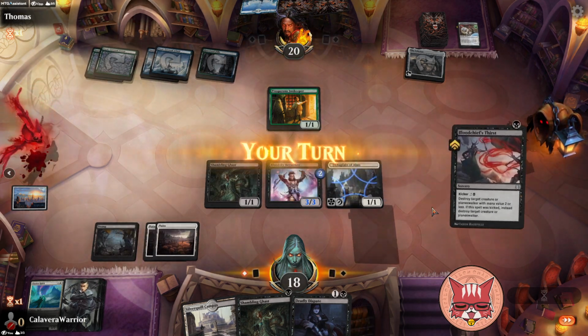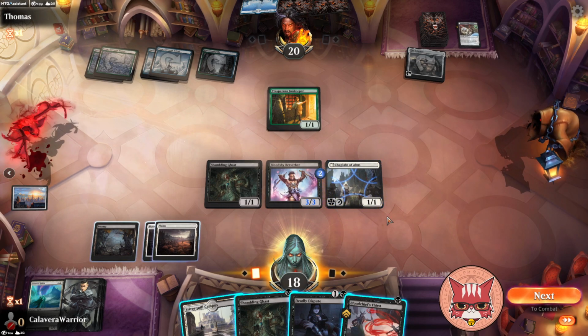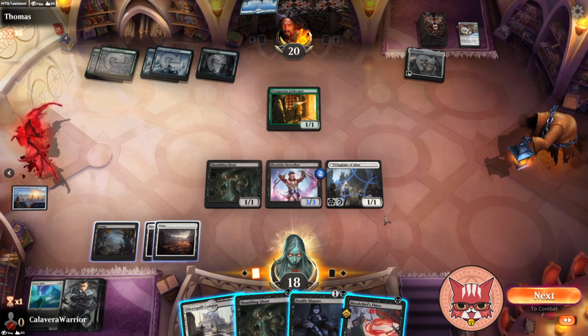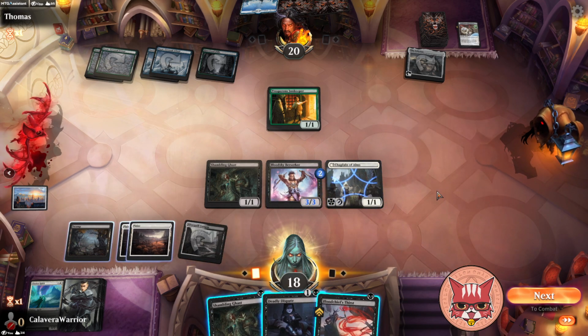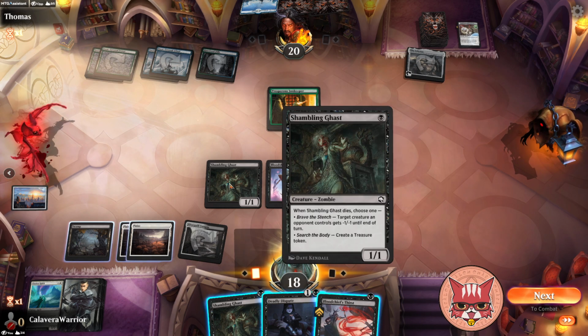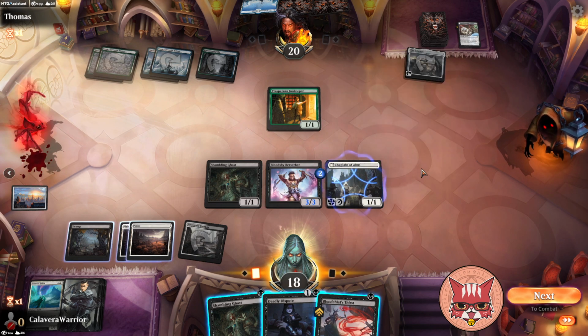Okay, opponent, relax. Bloodchief's Thirst. Great draw, except for the fact that I don't have the second black source. Silverquill Campus is holding us back a little bit. I guess Deadly Dispute into the Shambling Ghast, get the treasure, Bloodchief's Thirst, the Innkeeper, and full swing.